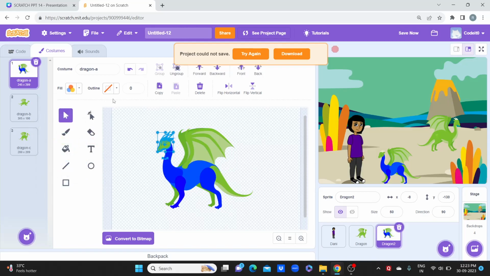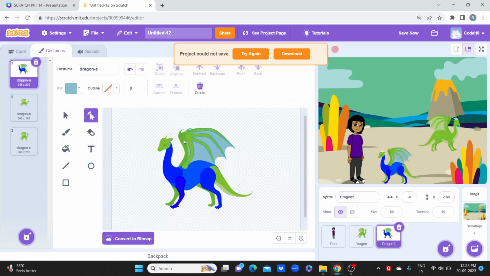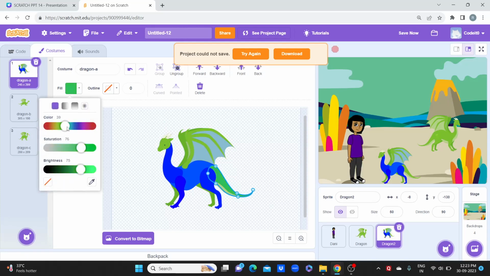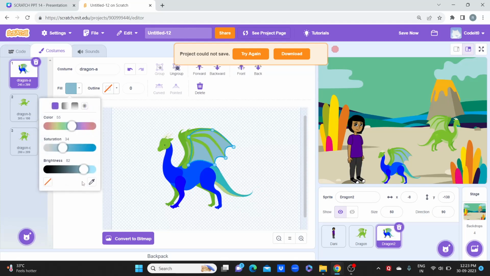And we can even change the face. I'll change this one to lighter blue. So this is a colorful dragon. Or for one, just this tail we will change. That also to a lighter color. What color is this? I'll use the color picker tool.